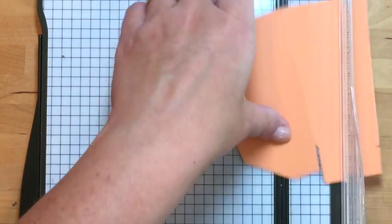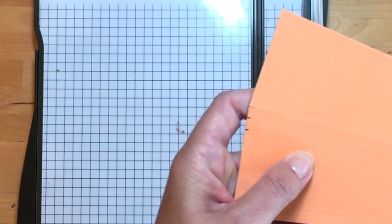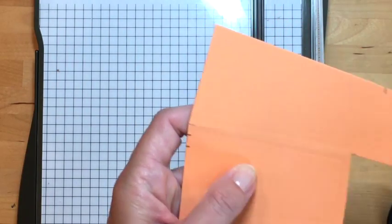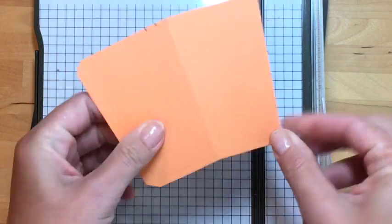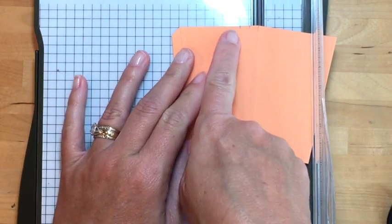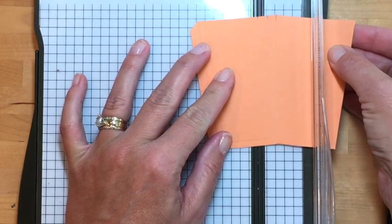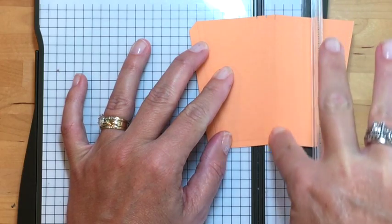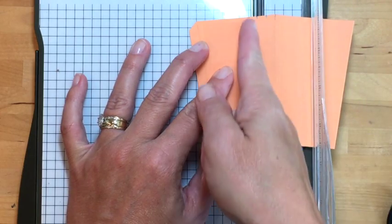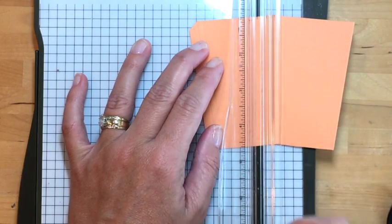Okay? Now one thing that you can do to make that a little bit easier is to cut this tab off. We don't need this tab at all. So we're going to cut it off. That way we can see exactly what we're doing. And you can even fold this in so that you can see exactly where that intersecting line is. So the 1/2 inch mark, and then turn this so that you can see that this is running along this grid line, okay? And when we cut, it's going to be at an angle.